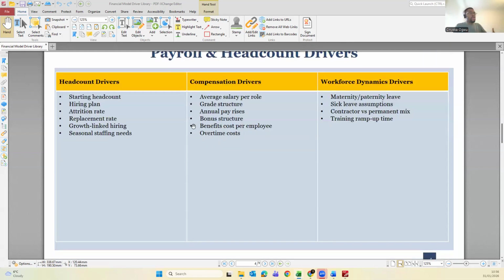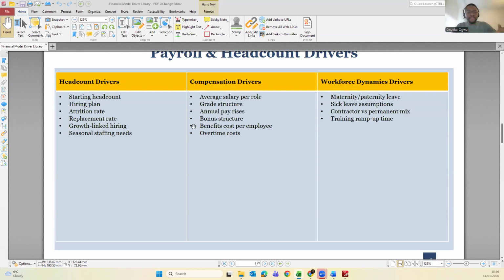When you do a financial model or you want to forecast for the business, you will ask the questions: what's the retirement plan? How many people will retire this year? What's the hiring plan? How many people do you want to hire? What is the growth in hiring? You ask all those questions, then you gather all the data. So that now forms your assumption. So in doing a model, the first thing you do is the assumption, and that's what we have tried to understand how to do.